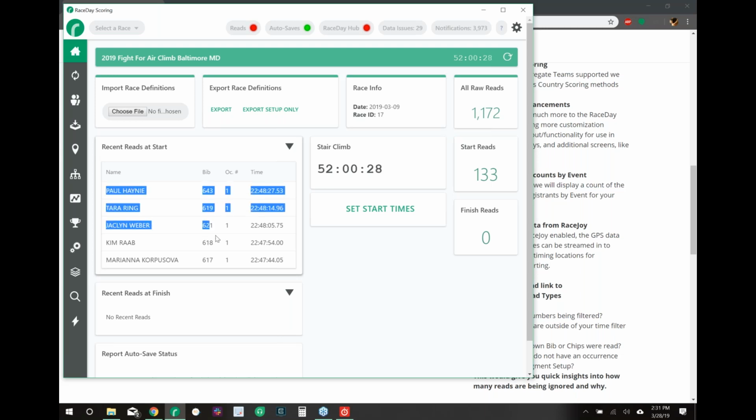So we have a few things that we need to do here. We've noticed an issue with these not scrolling correctly sometimes. So we're looking into that, and then we'll be adding a full screen option to this. Today you can use the RaceDay hub and on a second computer use a kiosk that is set up as an announcer.